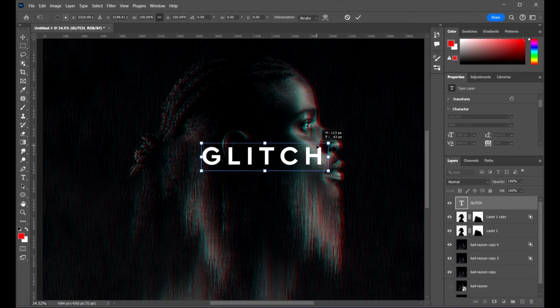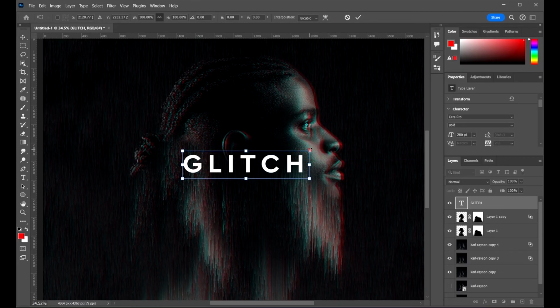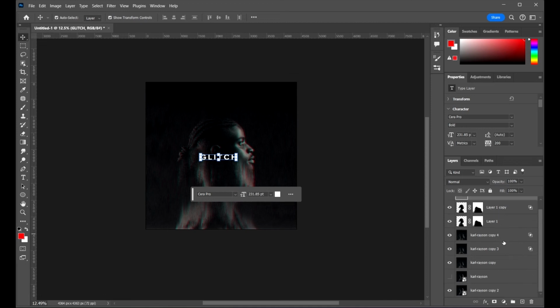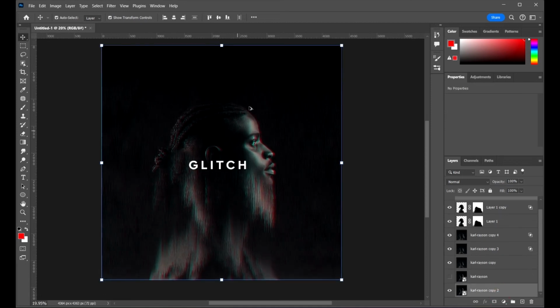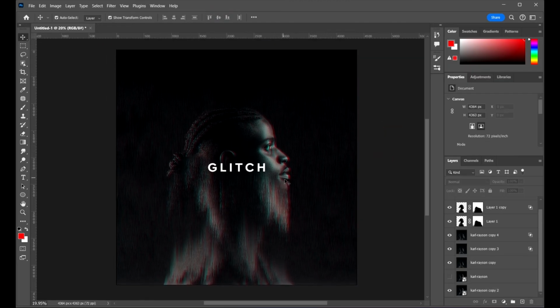I just want to scale this a bit. I don't know why it's selecting it and moving it instead. Okay, let's just scale it. Let me just scale it to this big and select my background layer once again and align my background with my text. So basically, this is what we have, and we can go forward to add other things.